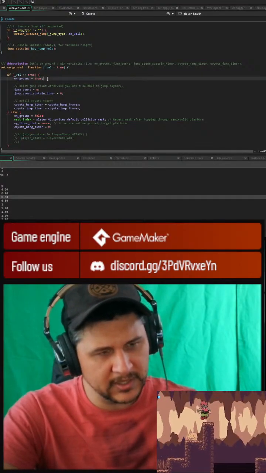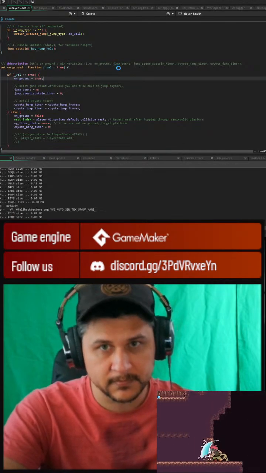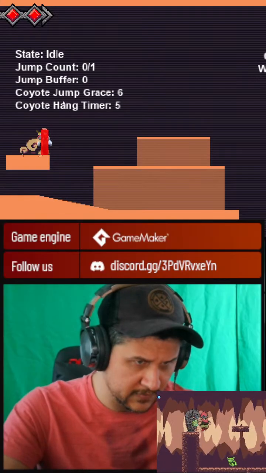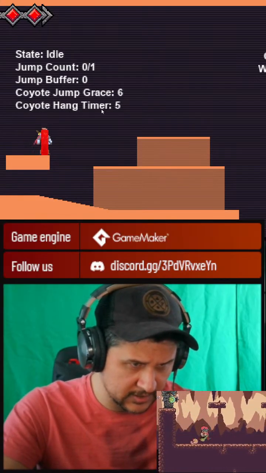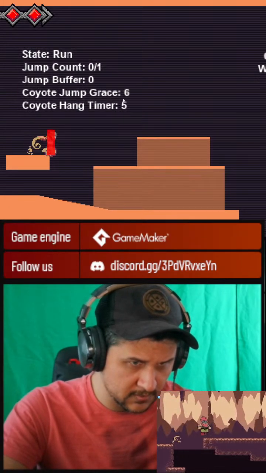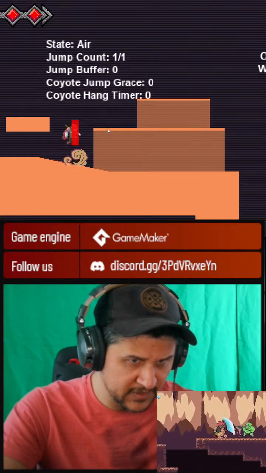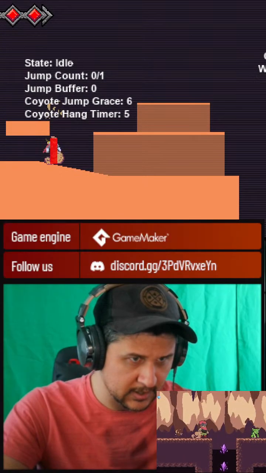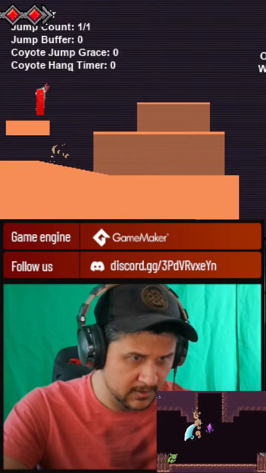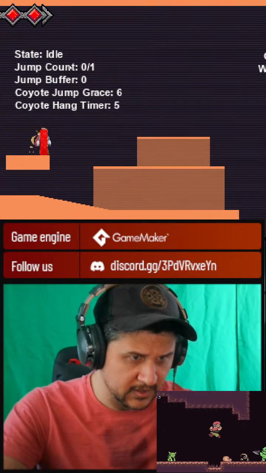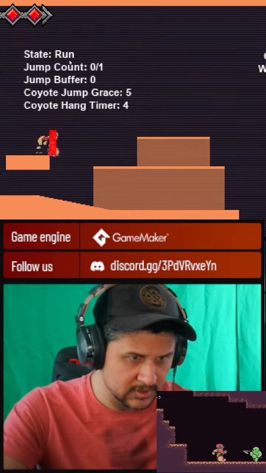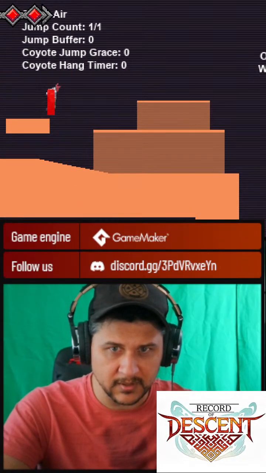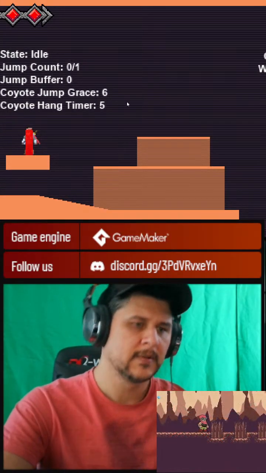Because we have coyote time and I forget how I set it up. There's a lot to remember. Because you have coyote frames and hang time frames, and they're working now. But if I set myself to the air state immediately, I think technically I'm not in the air, I'm in the run state for a few of those frames. Or maybe it's just a timer. I forget how I set it up.